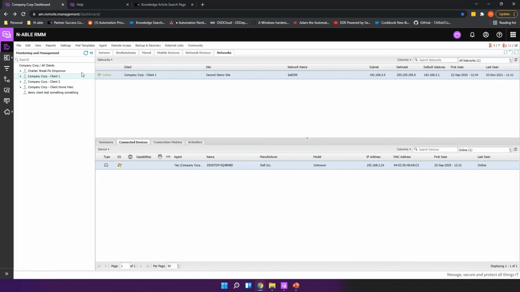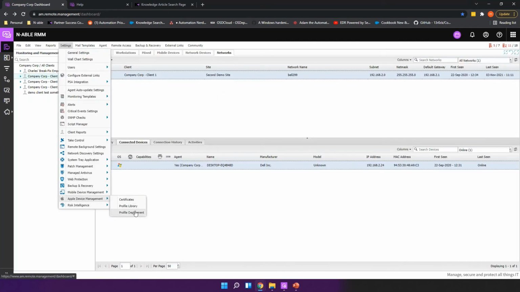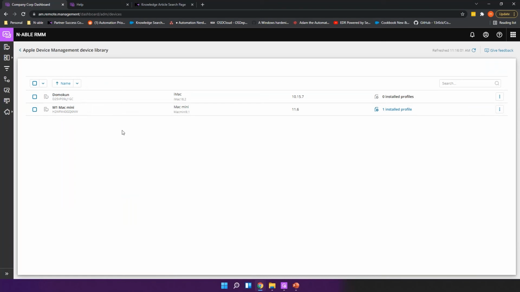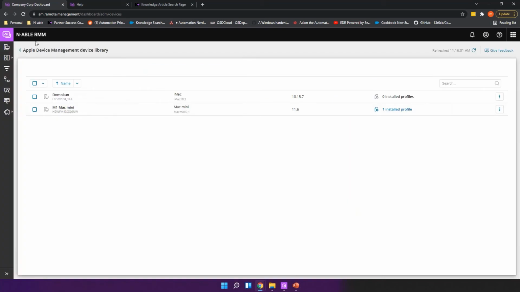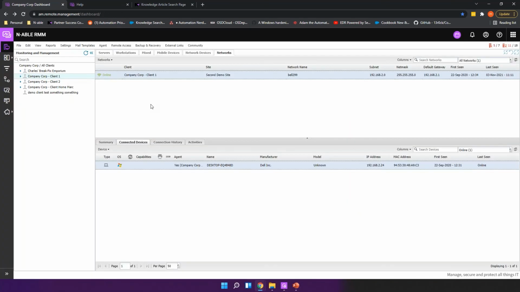And from that, I can then push that to my clients. I can use it against devices and so on. And I can deploy them to whichever devices I want. So this is super easy. I can see this one as one profile that can configure Wi-Fi, that can do different configs, whatever I need it to do. And this is giving you that very much in-depth Mac management that you didn't have before.